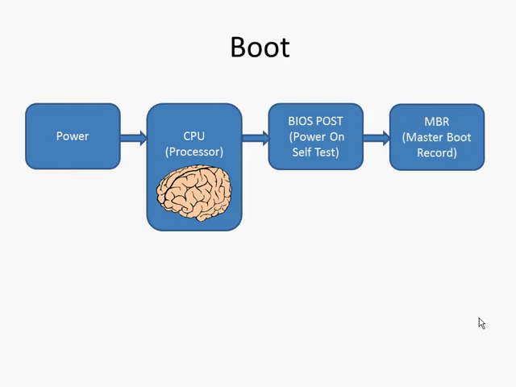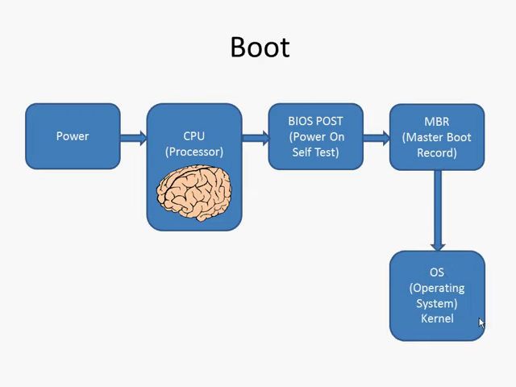So once the POST is complete and the BIOS check is satisfied that all the necessary hardware is there, it looks for something called the MBR, the Master Boot Record. So it'll look for this on either a hard disk drive or maybe a USB data stick that might be plugged into the computer, or even a CD or DVD that's in the optical drive of the computer. And basically the master boot record just says where the operating system files live. So once it knows, then it can load up the operating system, or in particular within the operating system something called a kernel, which we'll look at in a future video.